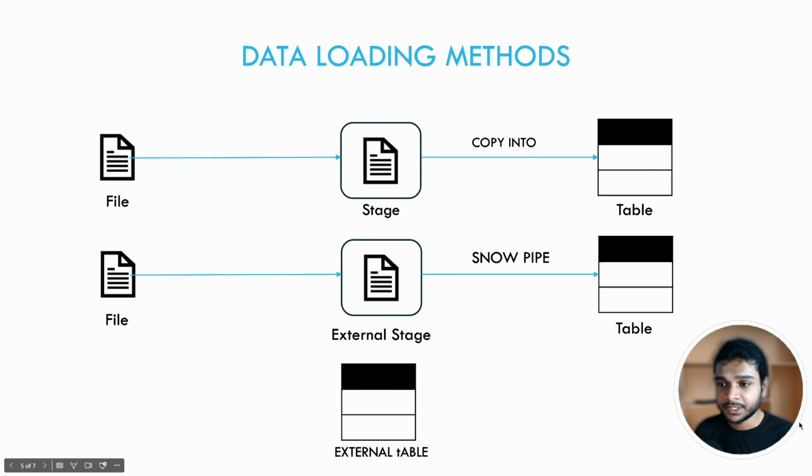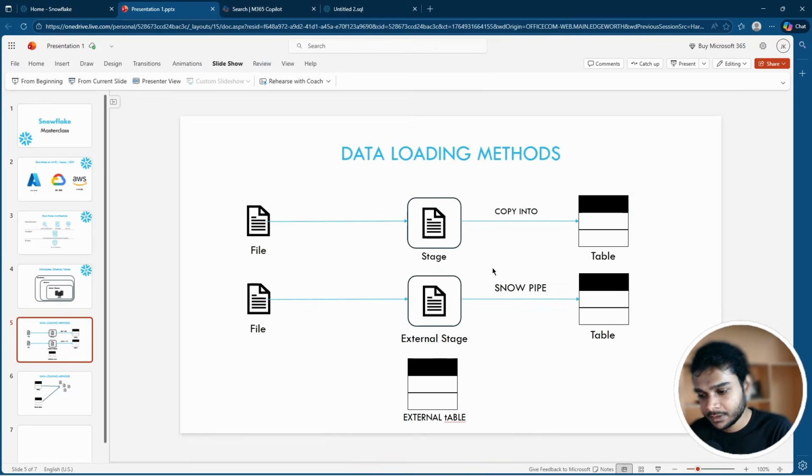Moving on to the demonstration. Now I'm going to demonstrate the basic method, the copy into method. We're already done with uploading the file into the stage. We already have the file in the stage, and we also created a table. All we need to do is write the copy into command to pick the data inside the file that is stored in the stage into the table. That's it. Let's do that.